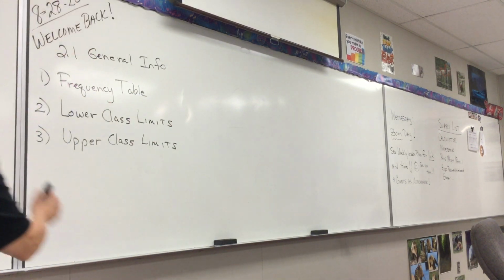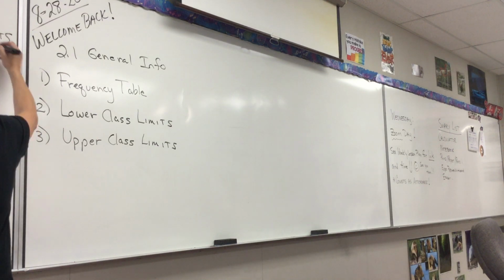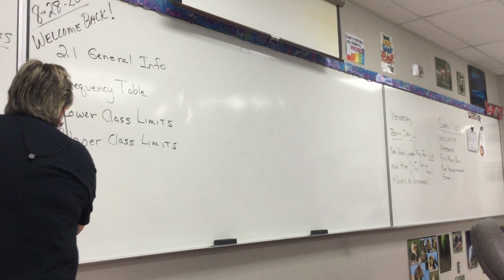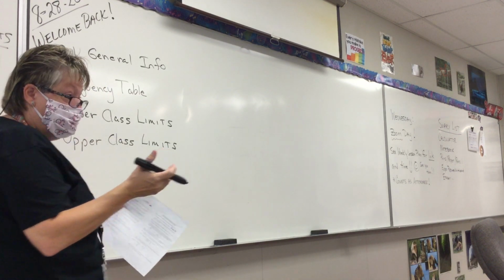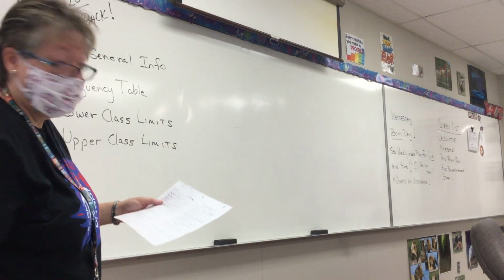So if I were doing a little something here and I say, I have this column called class limits, and I say I go from 0 to 4, 5 to 9, 10 to 14, or whatever the case is. Okay, the numbers on the left side, the small ones, that's your lower class limit. The numbers on the upper side, that's what they're calling the upper class limit. And again, it's not super hard words, but at least you know the right words. If you're reading something or directions have them in it, you know what they're talking about.